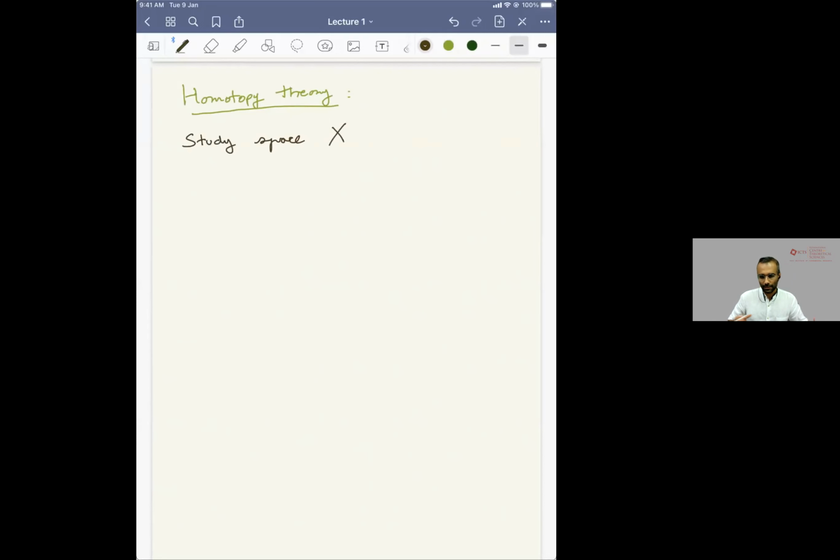Because when you study a topological space, you have point set topology, right? You have points and you can talk about neighborhoods and open sets and so on. But that contains more structure than what I'm interested in. So for example, I would want to declare two spaces to be equivalent if I can stretch and mold one until it becomes the other space, right? For example, if I take the real line, I can just shrink it down until it becomes a point. So the real line and the point are the same space in homotopy theory, but they're not the same space in point set topology. One is uncountable and the other has only one point.